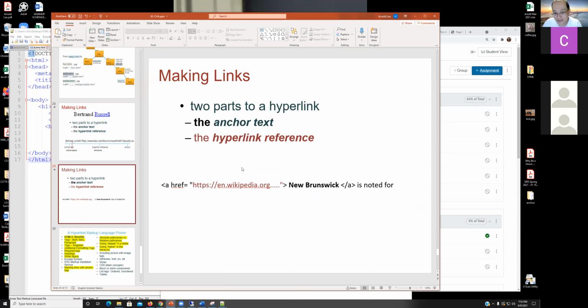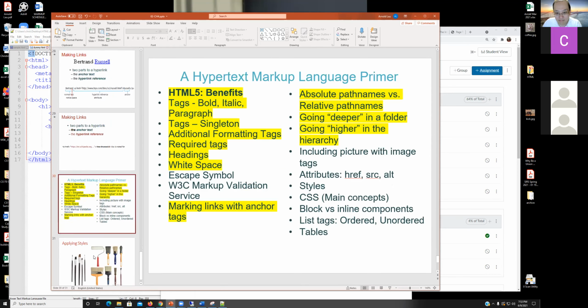And this just kind of repeats what I just said. You can try this on your own. You can put in any link you want here, and then you put in here whatever you want them to click on, and then you close it off with the /A tag. Hopefully that gave you a flavor for HTML, introductory at least.